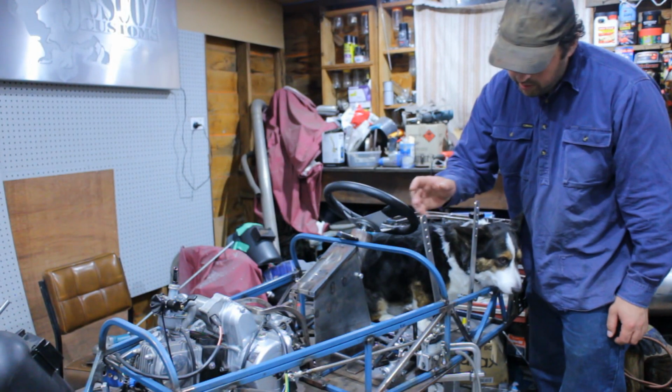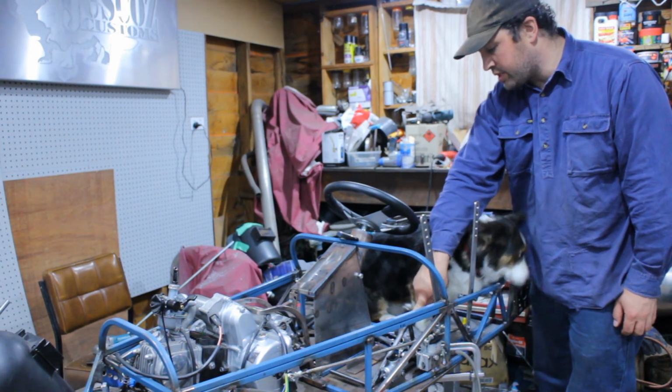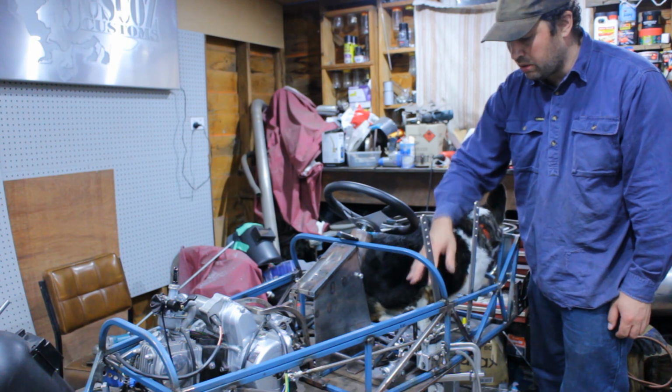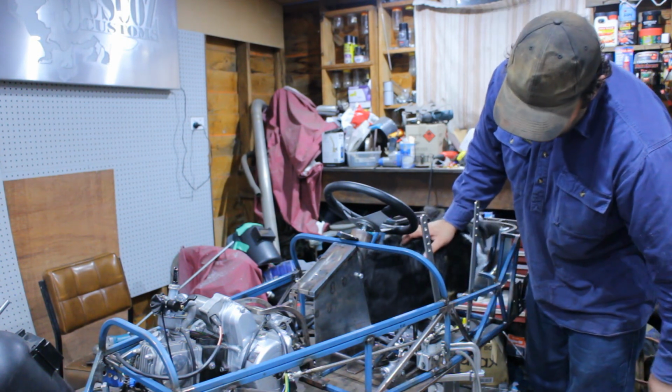Yeah, so had a bit of an issue with the audio, so you didn't get to see how I mounted all the pedals in, but they're in.